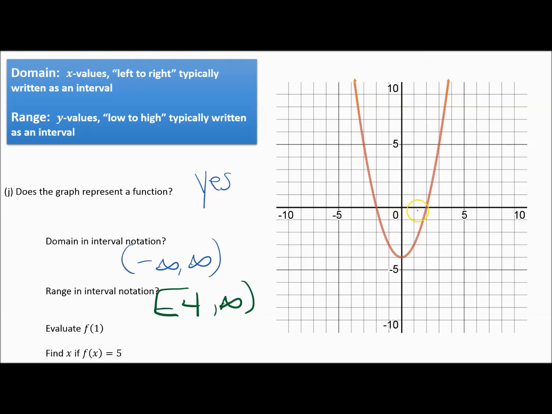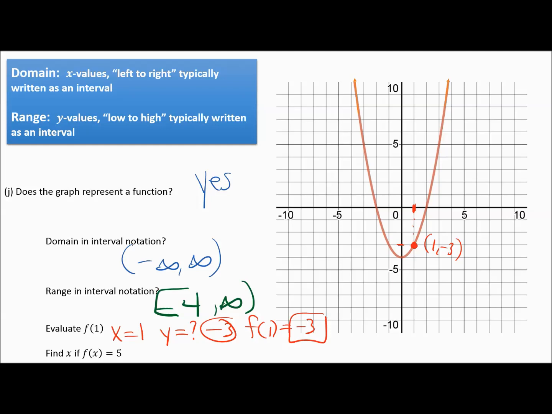Okay, so x, remember that's an x value. I'm asking you if x is equal to 1, what is y? That's what that question is asking. So when x is equal to 1, here's x is equal to 1, I go meet my graph. There's my point right there. What is that y value right there? Well, if I label that point, that's (1, -3), right? Right there. So the answer is -3. So f of 1, if I write it as one question, is equal to -3.